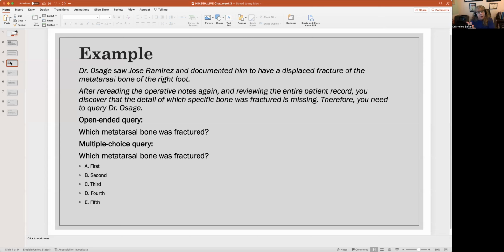Exactly. Okay, so not only is this the proper and professional way to behave, but it's respectful to the doctor. And that will more likely get you a faster answer so you can then go back, find the correct code, and get this claim on its way, close that out, and move on. Okay? It's as easy as that.